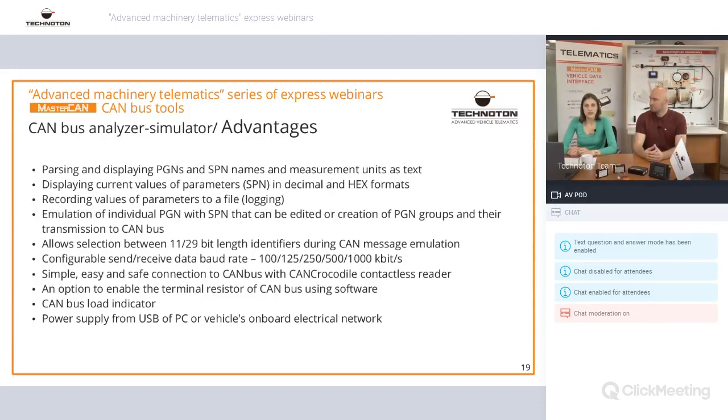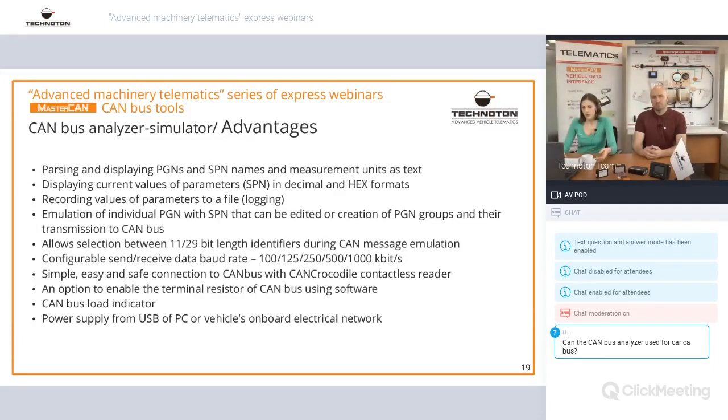It also allows you to select a specific group of parameters from the CAN bus. Let's say I don't need lots of them, I just need to find a specific parameter from the CAN bus. Then I make this selection with the help of the MasterCAN tool. Also, I can create a group of messages for easy work and for quick understanding and data processing, as well as transmission to a GPS tracker. And if I need to identify CAN bus load and speed, it also gives me the possibility to do that.